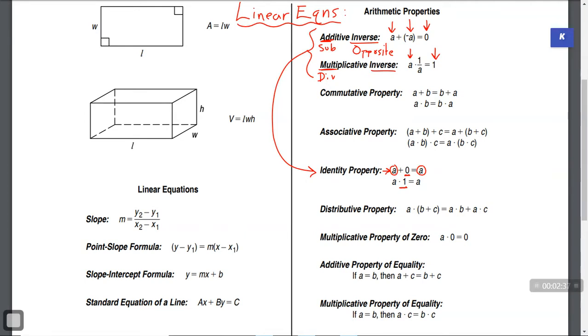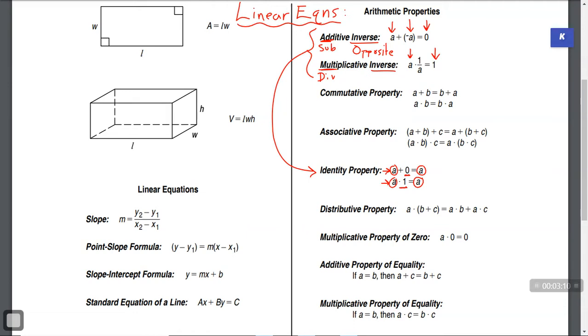Because if you don't want to change anything when you're adding, well, then we do the additive inverse to get to 0, and 0 plus that number doesn't change it. So that's why the additive inverse gives us 0, and the multiplicative inverse gives us 1. Take a look at the multiplicative identity. Anything times 1 is itself. Notice A did not change. It's showing what we can do to something so that we do not change the way it looks. All right, and that's what the identity property is. Things maintain their identity. The inverse and the identity often go hand in hand.